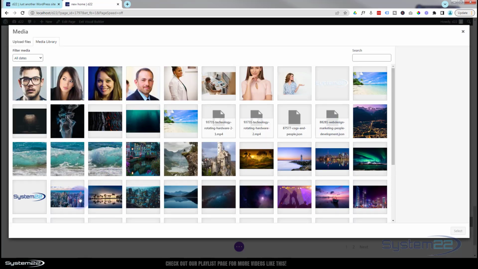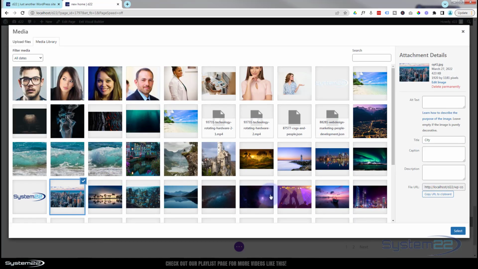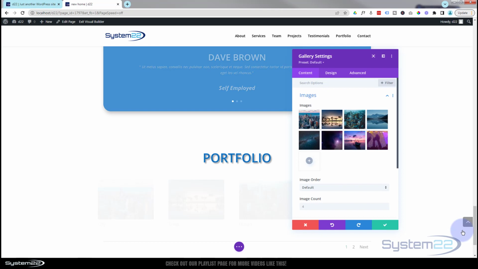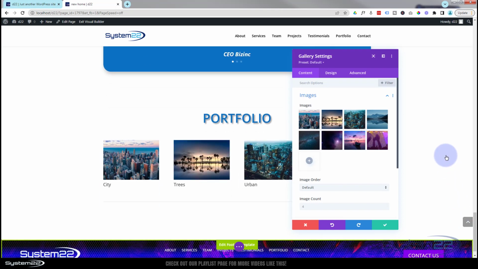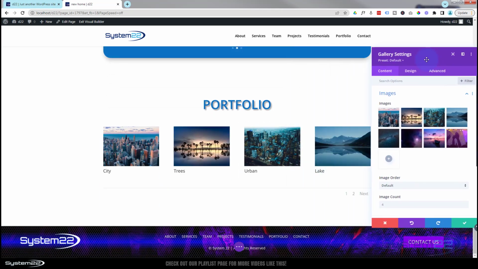I'm going to add 8 images. I'm going to click on the first one and the last one. If you hold the shift down, it'll highlight all of those. If you want to uncheck one, just hit control and you can uncheck it. Hit control again and it'll reselect it for you. I'm going to add all of those. And as you can see, if I roll that up a bit, it's added them down below.